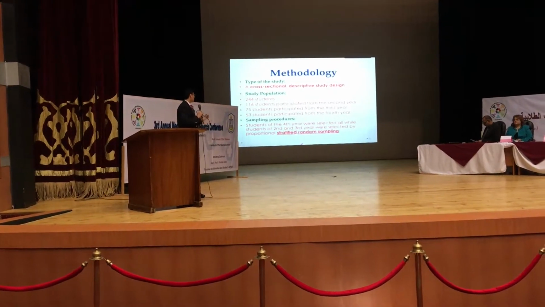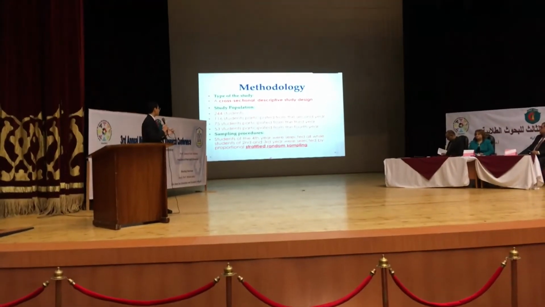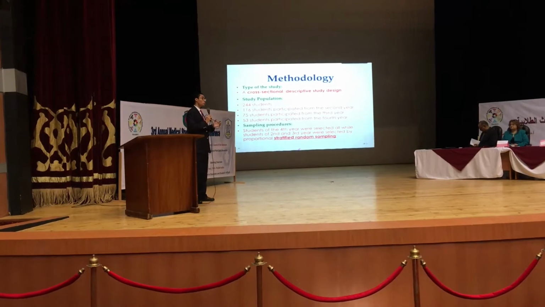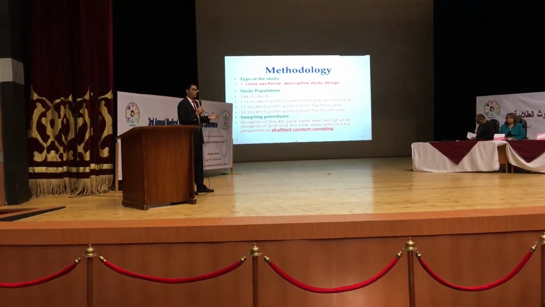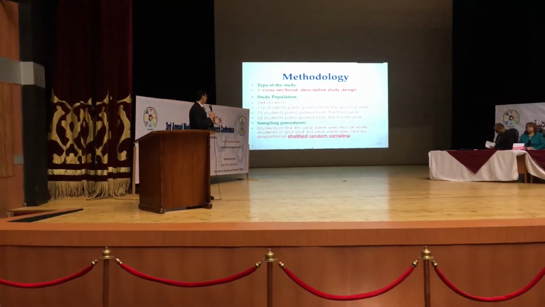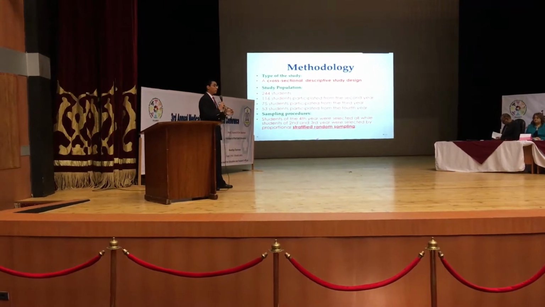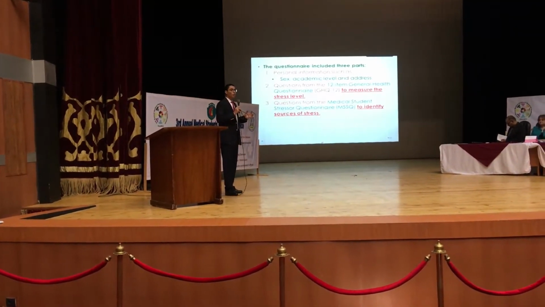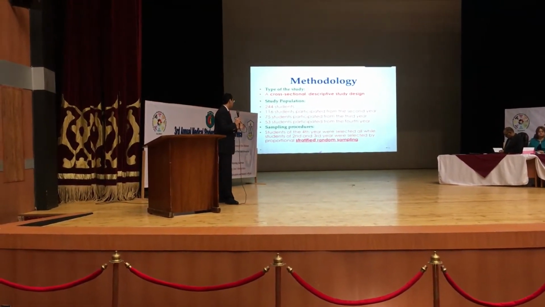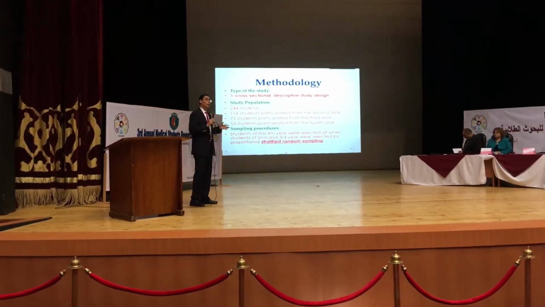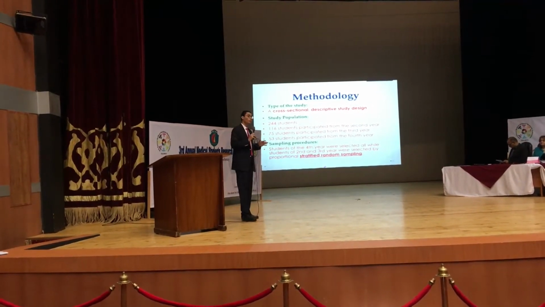Methods of the research. First, the study design. The type of our study design was a cross-sectional descriptive study design. As Professor Inas and Dr. Ayad taught us, cross-sectional study is often used for prevalence studies, so this is why we chose this type of study design. The study population was 244 students, divided as 116 students from the second year, 75 from the third year, and 53, which is a whole batch, of the fourth academic year. As for the sampling procedures, the whole batch of the fourth academic year was taken, and the second and third years were selected by stratified random sampling.